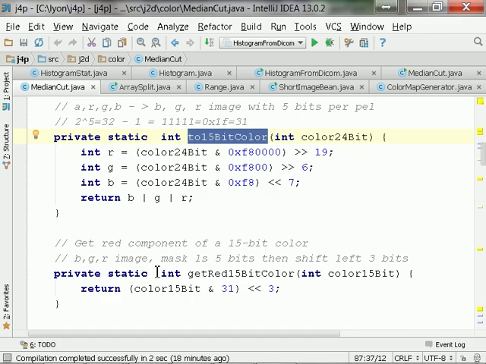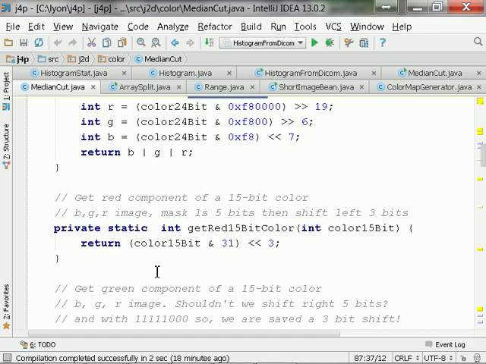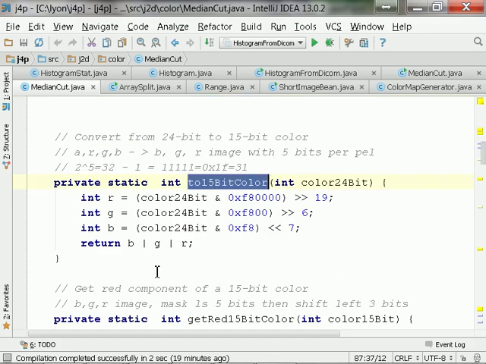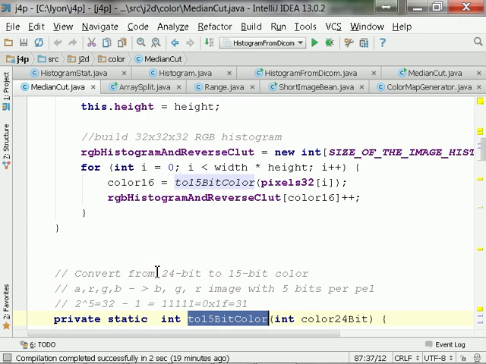You know, that's Cootieizing the image, right? That's just nasty to do that to a nice image. But he's doing that because why? Because if you had to make a histogram with a 24-bit image, you would have to have 16 million different elements in your histogram, because 2 to the 24 is 16 million. So by making a 15-bit image, you only need a histogram of 32,768 elements. So if you're starting with a 16-bit image, you shouldn't need to do all of that.